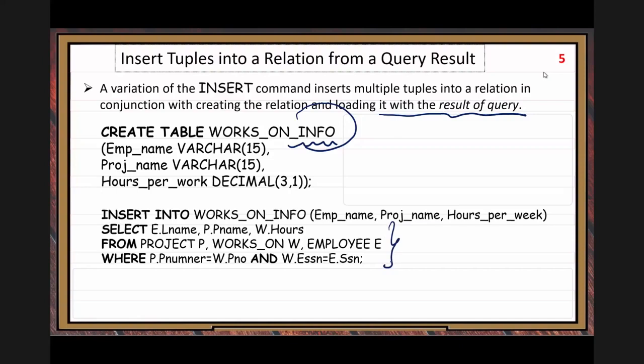You generate the data, and then this insert statement can apply on the query result automatically. You do not need to retrieve it first. So this version is more convenient.